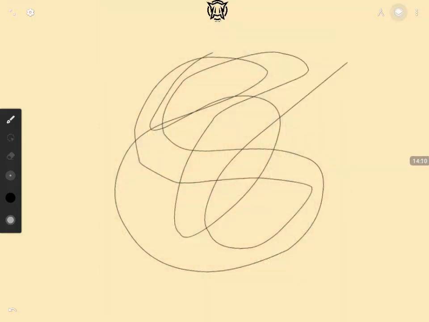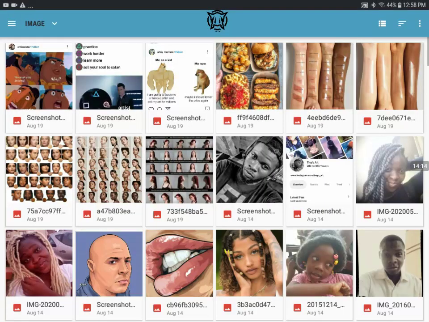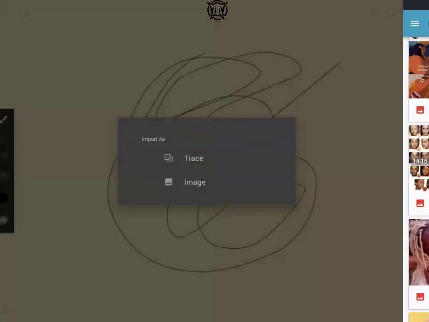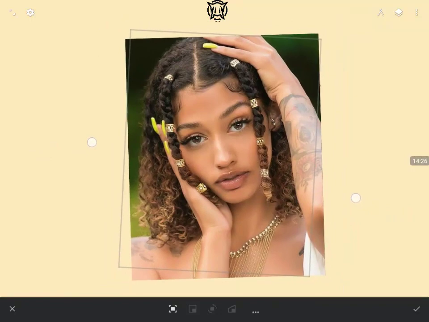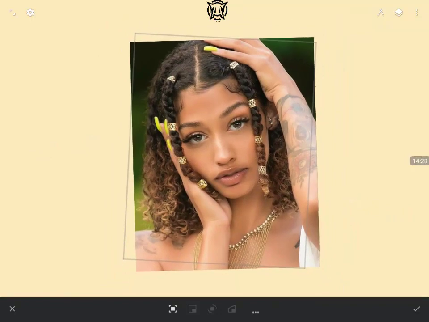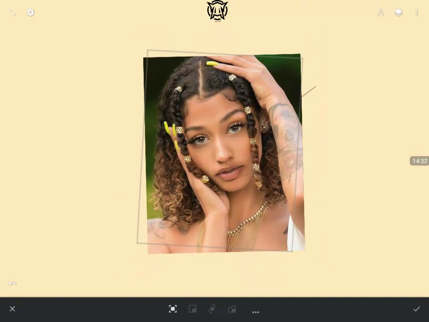If I remove the photo and import as image, first of all, you'll notice that when I imported as trace, it never showed me this option to transform the image and then press to confirm it.